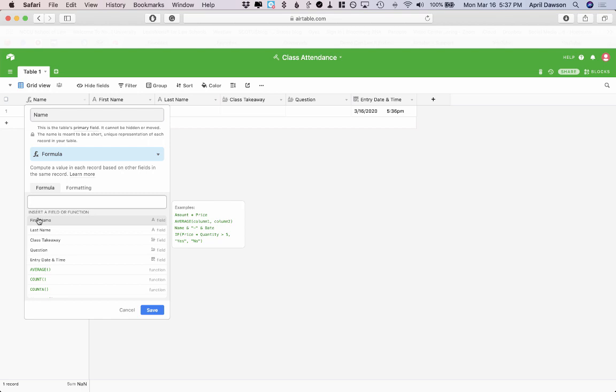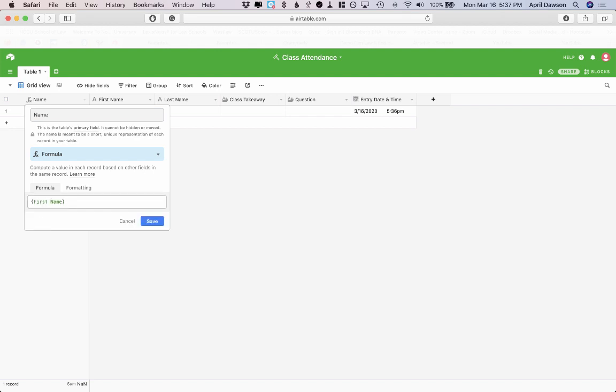So I'm going to click on first name, which is a field in my database. Click on first name, space, and then the and sign, space, open quotation marks, space, close quotation marks, because I want a space in between the two fields, space, and sign, space, and then I'm clicking last name and then save.